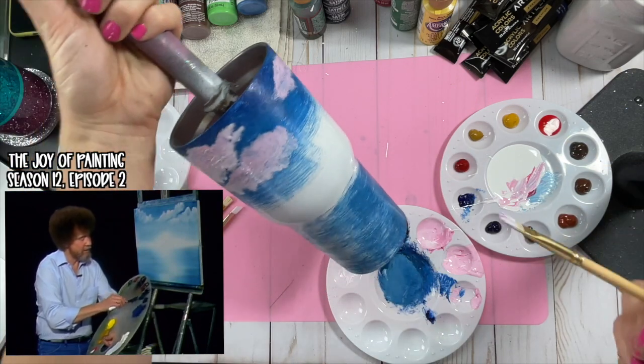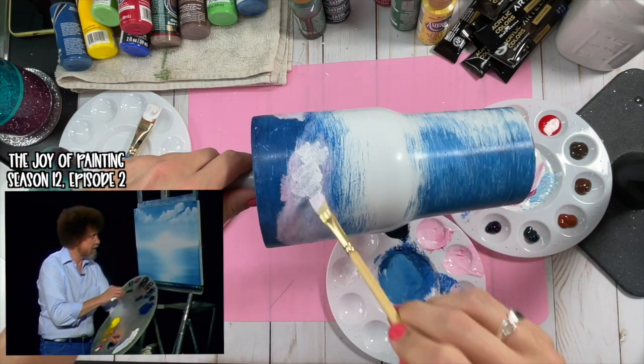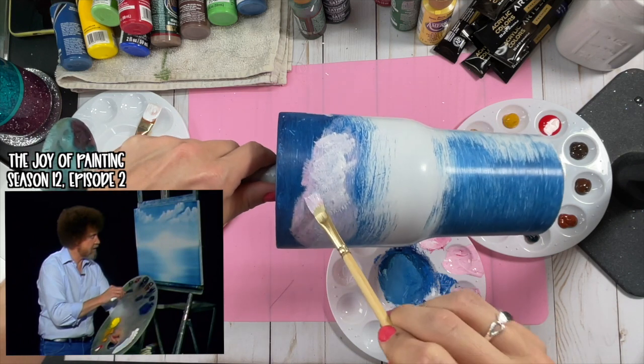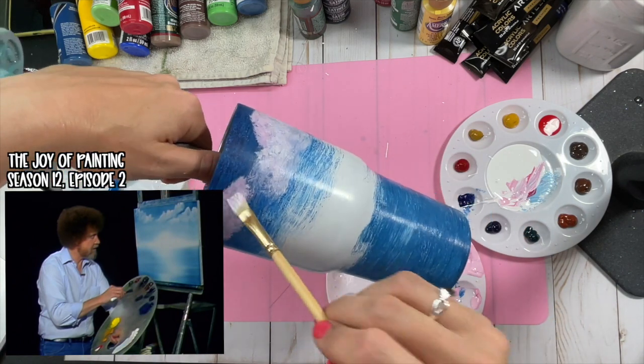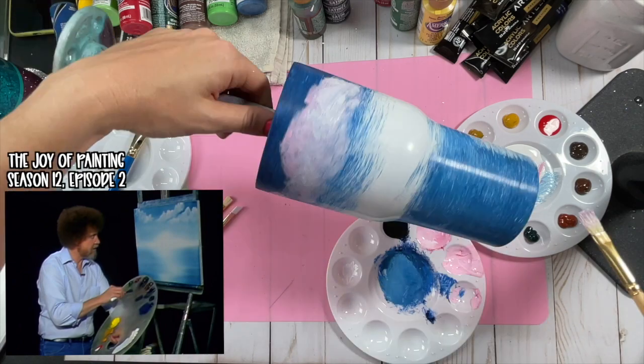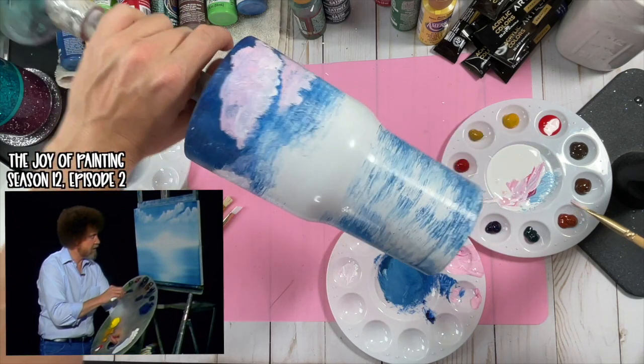Oh, those clouds look good. Okay, wait. I'm blending this cloud more with some white to make it look more like a cloud, and then I'll just blend it out that way. Yes. Do those look like clouds? I think they look like clouds. Okay, cool. Now it's time for a mountain.